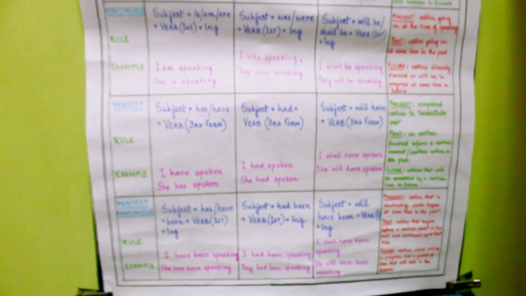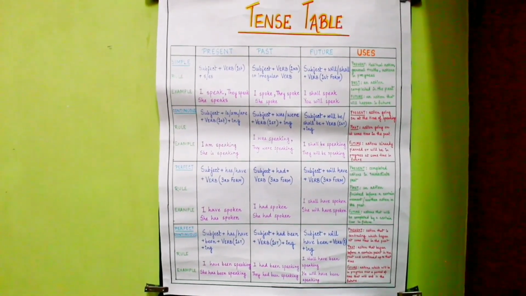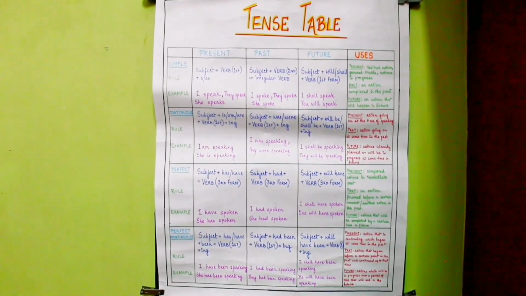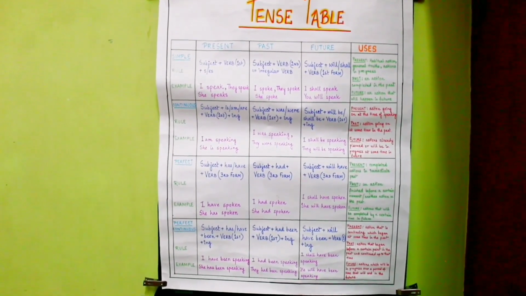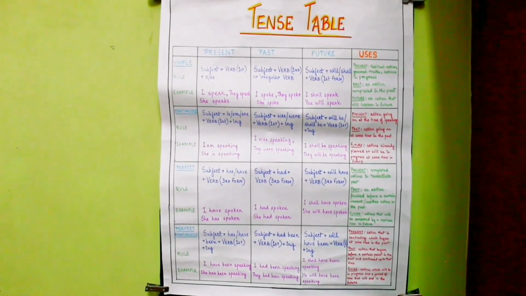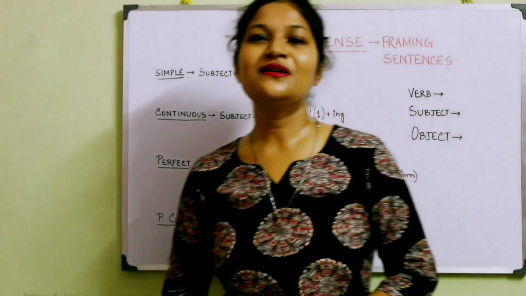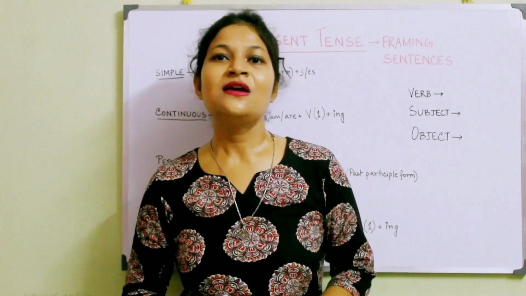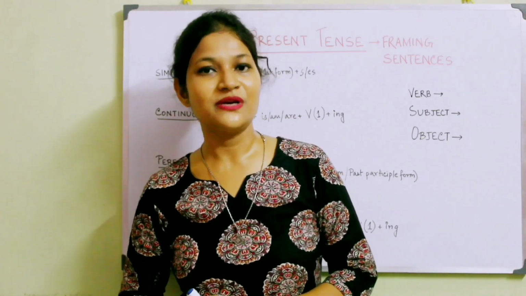Now, look at the tense chart. So this is the entire tense table. We'll learn about the present tense in detail today. In the next video, we'll be discussing the past and the future tenses and comparing it with the present tense. Now that we have learned the rules of framing sentences with each tense, let us now frame sentences, and today we'll be focusing on the present tense.